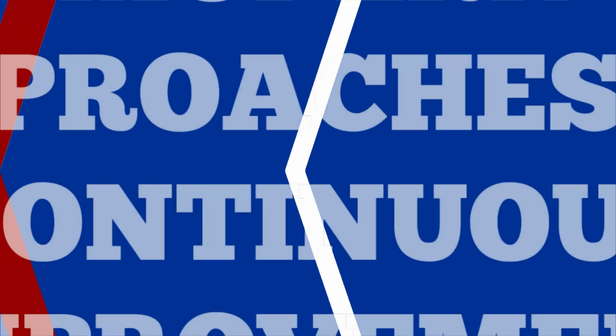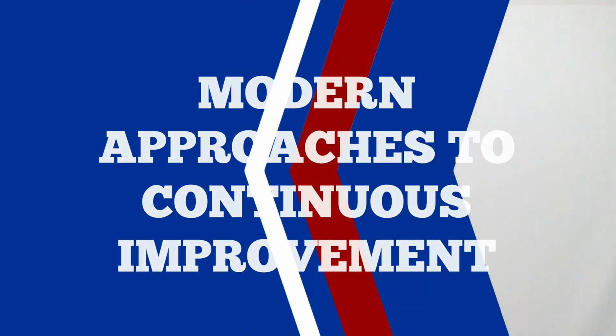Okay, with all that said, now I want to talk about some of the modern approaches to continuous improvement. And the common thread I want you to see in all of this is the same thread that led to the development of the traditional systems such as Lean, Six Sigma, TQM, TOC, and some of the others. All of these are based on the scientific method and taking an iterative approach to continuous improvement.